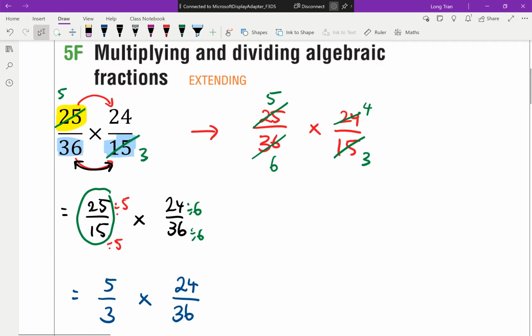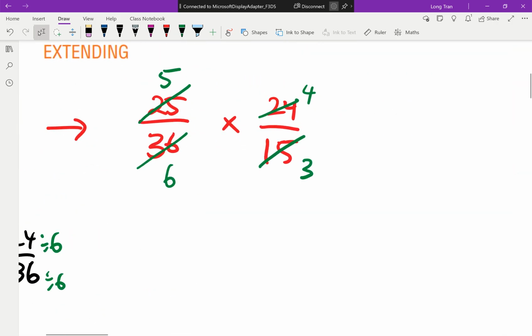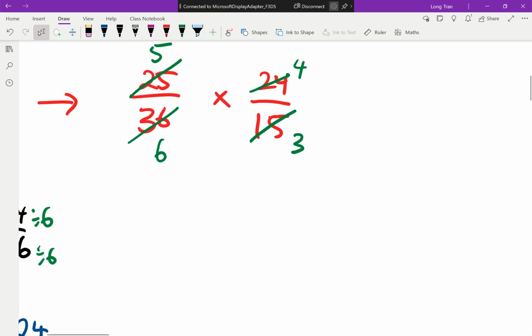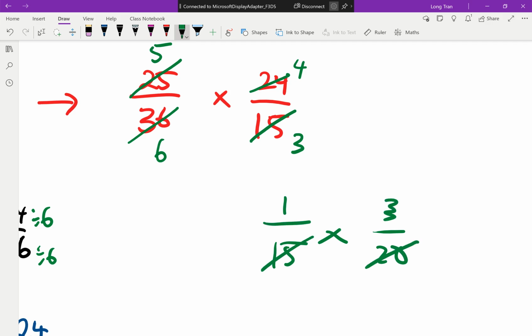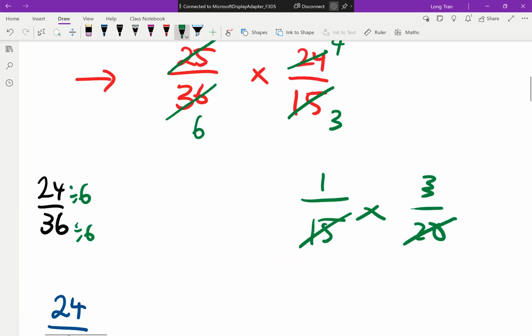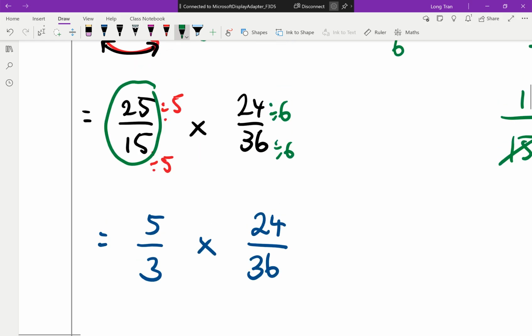Let's try again. So we're back to 25 over 36 times 24 over 15. What I'm trying to say to you is you're looking for common factors with top and bottom. Never top and top, and never bottom with bottom. Because it doesn't work that way. You can't do 15 times the 20 and then say, oh, yep, I can cross off the 15 and 20. That shows to me that you don't understand division is based on equivalent fractions, meaning it has to be a top number and a bottom number, not bottom and bottom, and not top and top.